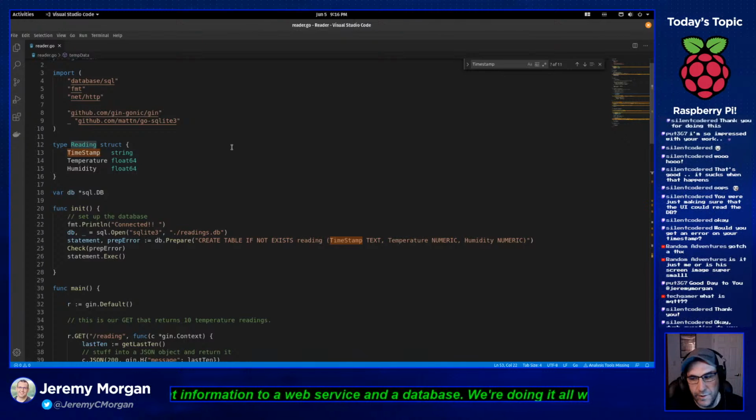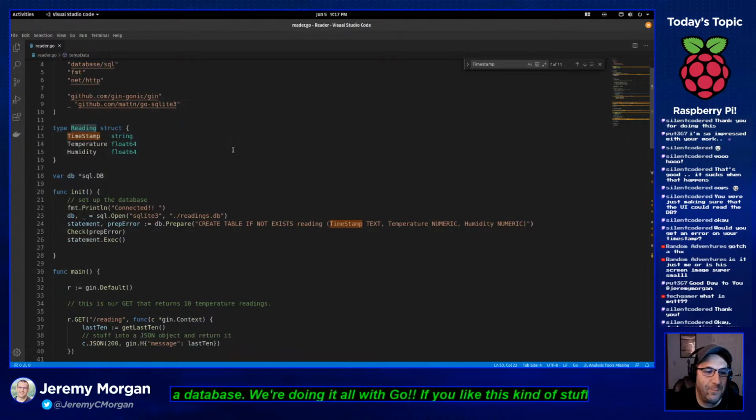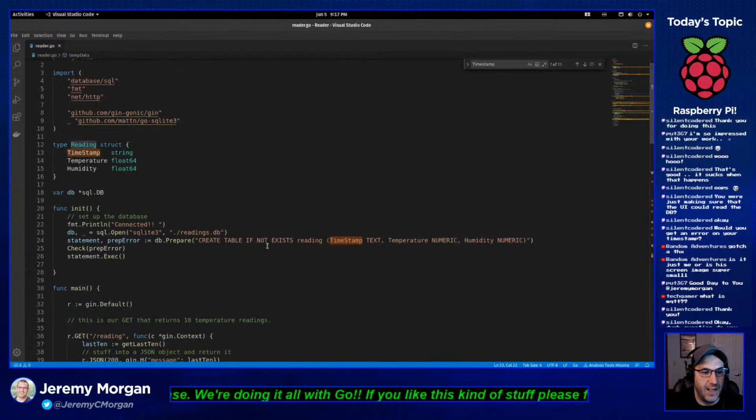I'm going to do an article that covers all of this stuff and put that on jeremymorgan.com, hopefully in the next couple of days, we'll see. We'll have all this step-by-step available, and then I'm going to build off of it in future streams. I'm going to put a web interface on it with some visualizations and graphs, and we'll probably put in some of that security stuff that I talked about, and maybe after a few weeks we'll have a cool project.